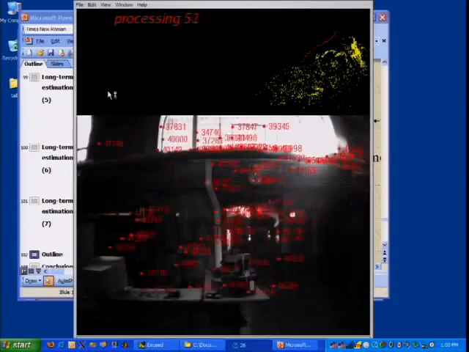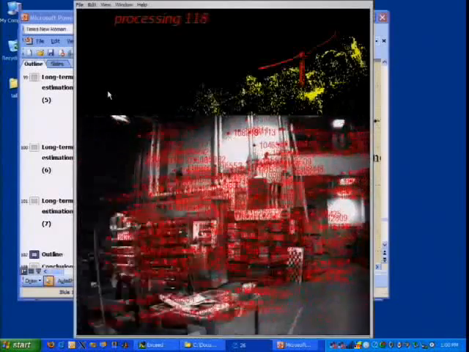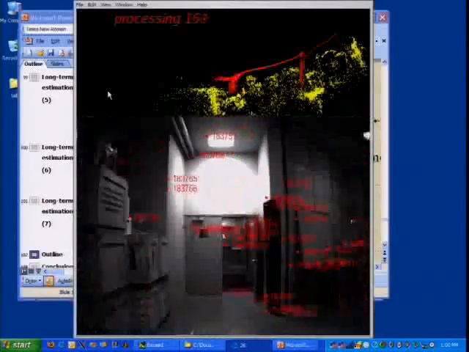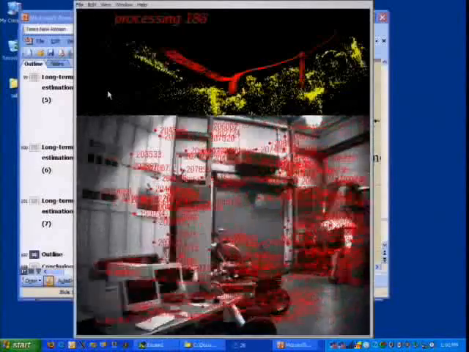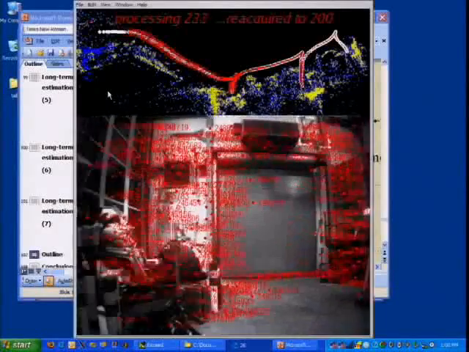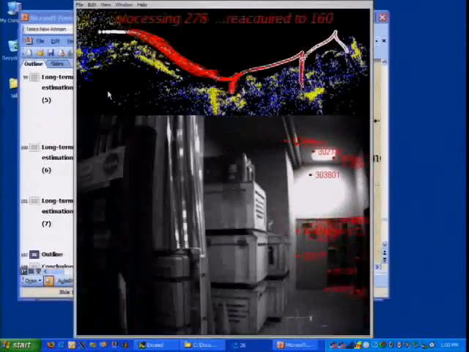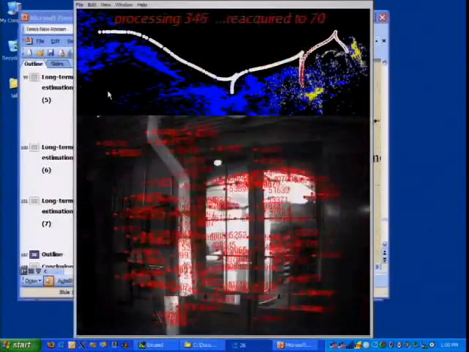Okay. So it starts off, like I said, by this workstation, and it goes to this door going to the other tunnel. And you're seeing the 2D SMALLS output on the bottom and a top-down view of the 3-dimensional position on the top, or the 3-dimensional estimates. It's getting close to the end of the first pass now. It gets out to the high bay door. And then it starts this first backward pass where it kind of retraces its steps. And if you watch the top, occasionally it will decide it's close to some previous image. It rolls back and it produces an estimate with a better camera error than what it had.